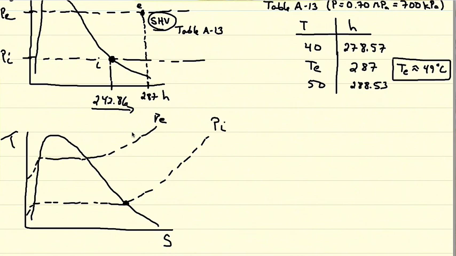If I look up the entropy value of R134A at state I, I'm at 180 kPa, of course, and that entropy value, Sg, so Si, is equal to 0.93965. That's from table A12. Then if I go to table A13 and look up the exit entropy at 700 kPa, or 0.7 megapascals, I basically see that my exit entropy is roughly about 0.99.